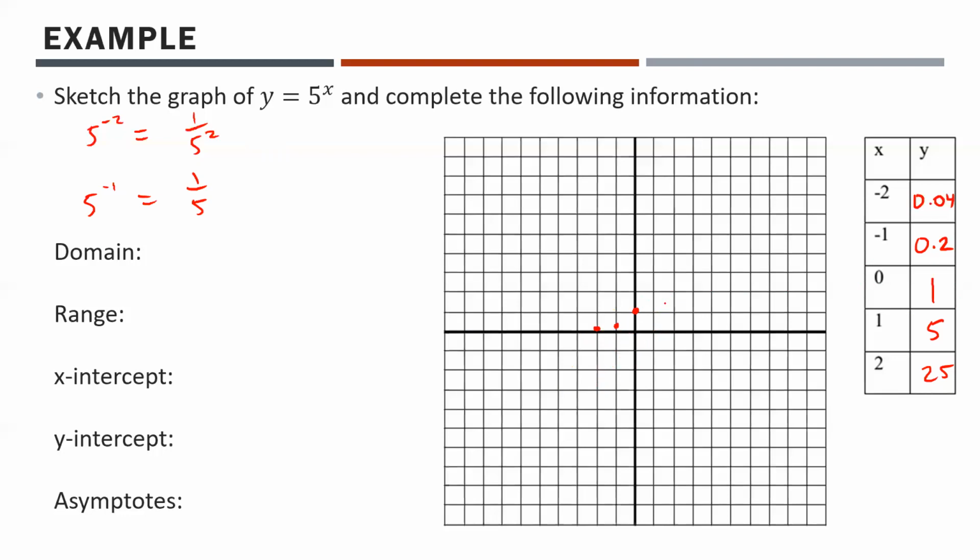However, when x is 1, y is going to equal 5. That is a lot steeper than what we've seen before. And then when x is 2, y is 25. It's way off the chart. Can't do anything about it. Just like before, we're going to be hugging our x-axis here. Again, I'm going to try my best to get this.